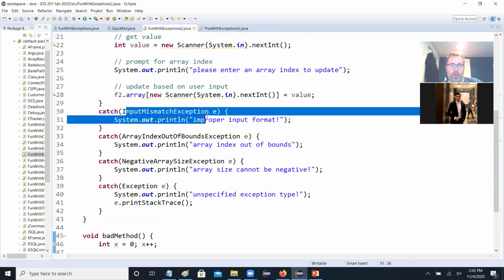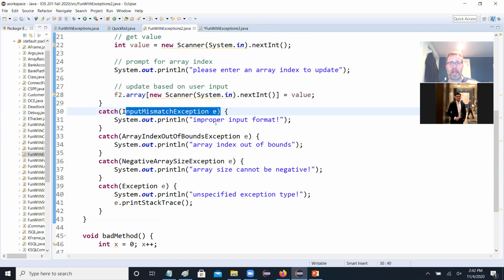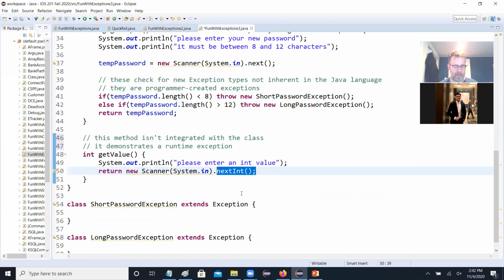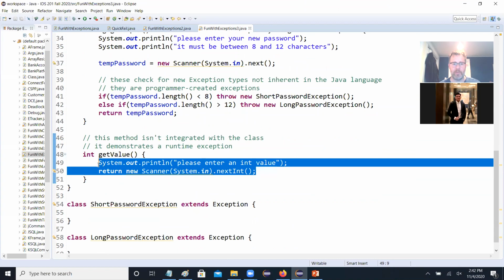It can throw InputMismatchException. If I enter a text string that's not a valid int value, or if I throw in some numeric value that's not an int, like 3 trillion or 5.2, that wouldn't be valid for an int, then it's going to throw that same exception, the InputMismatchException. But because that is an unchecked exception, I don't have to do anything like that.